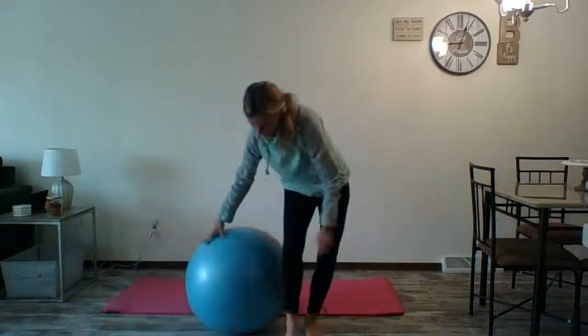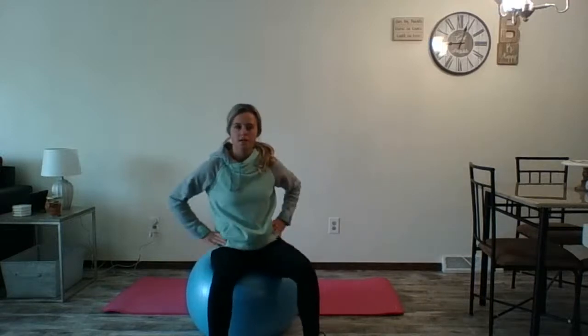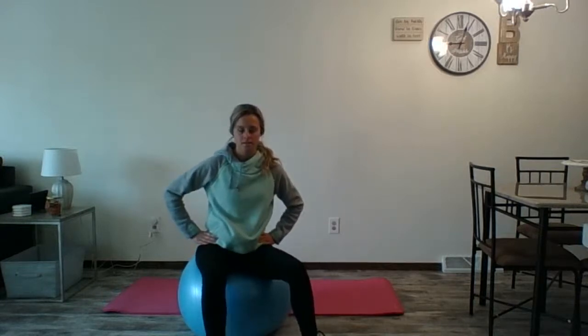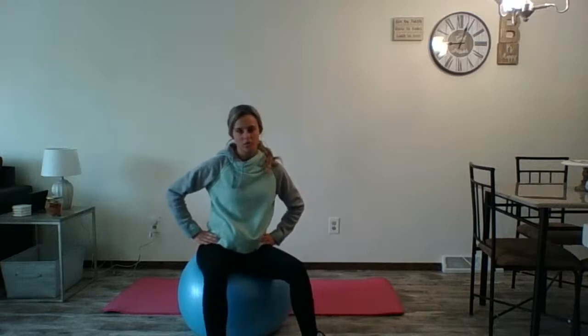All right. So we're going to sit on our stability ball. And we're going to rotate our hips to the side. So one side to the other. Nice and slow and controlled. So side to side motion here.